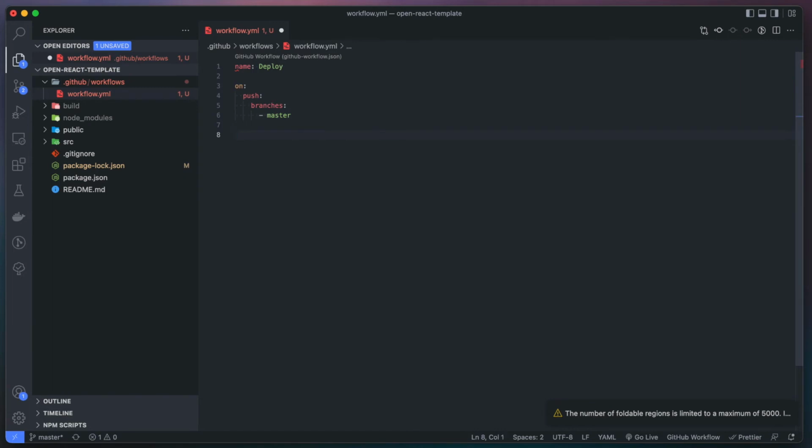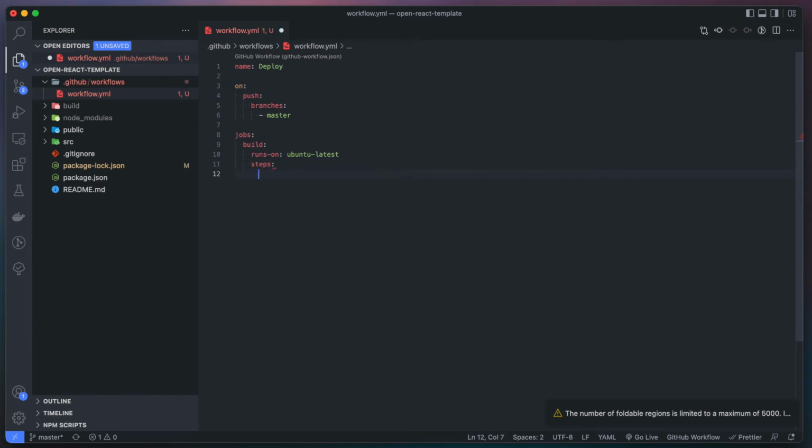And then we need to specify our jobs to build, and in this case, we're just going to use the Ubuntu latest image. There are different images that you can use, such as Windows, but have a look at the GitHub documentation and see what you can set up there. And then we need steps. So these are the steps that are going to happen to be able to build.